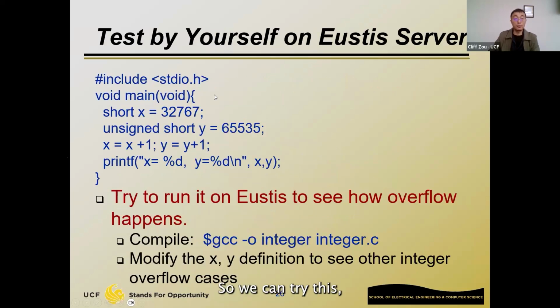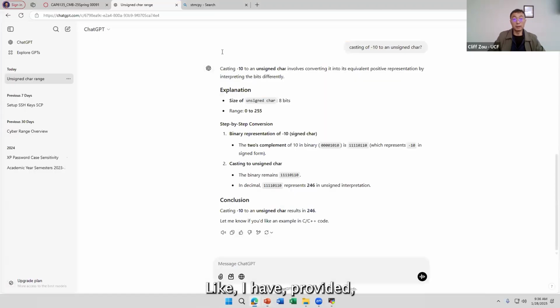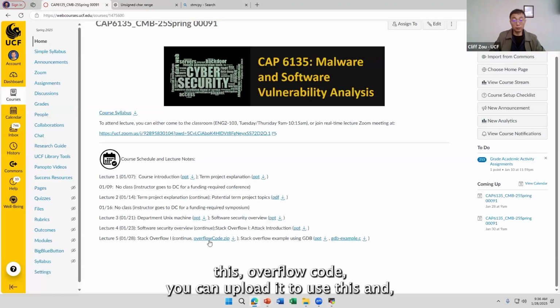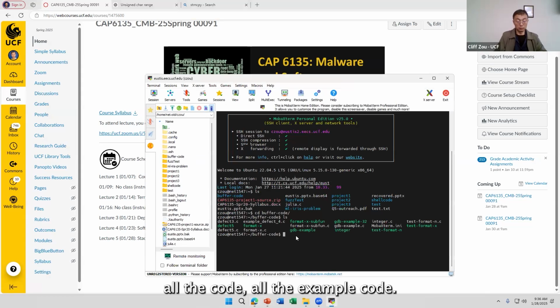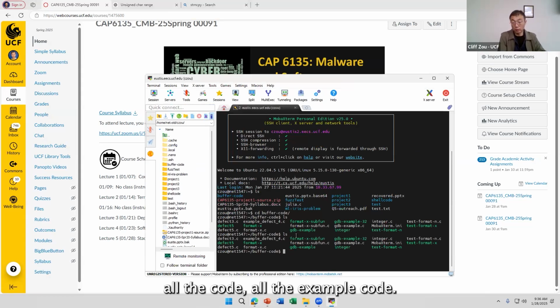You can try this yourself to see how the value is changed. I have provided this overflow code. You can upload it and use it, and it has all the example code shown in the slides. Let me make it bigger.